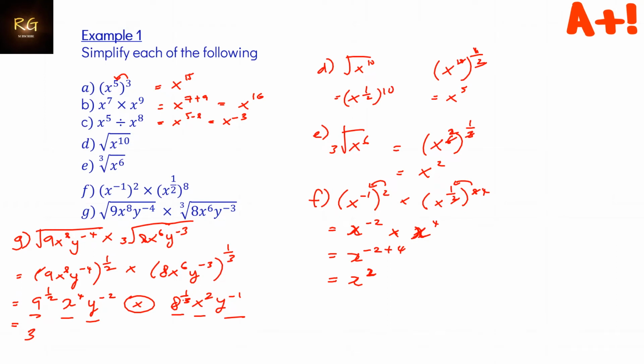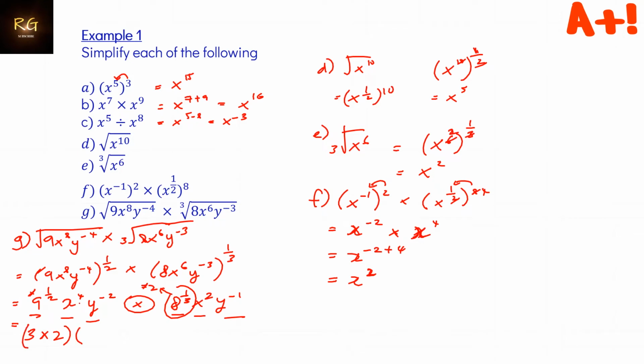Then we can multiply with 8 to the power of 1 over 3, which means we need to take the cube root of this number 8, whereby it is going to give you 2, correct? So we can just multiply with the number 2, because this is going to give you 2 when you try to plug it inside the calculator. So we can just multiply this number and this number. Okay, number and number done.